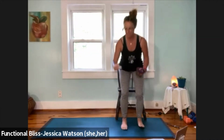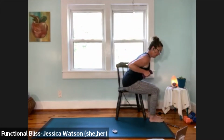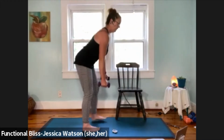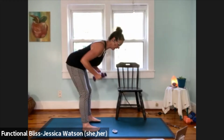If you're going with a seated variation, you're going to lean forward a little bit, pull it up to the chest, kick it back, bend the elbows, lower with control. So you keep that nice even spine, kick it back, bring it in, lower with control. Nice. Keep a slight firmness in your abdomen, your belly muscles pulled in towards the spine a little bit, so we keep the low back nice and supported.